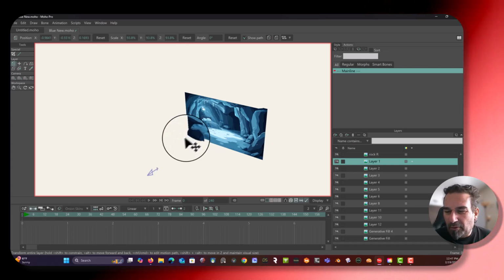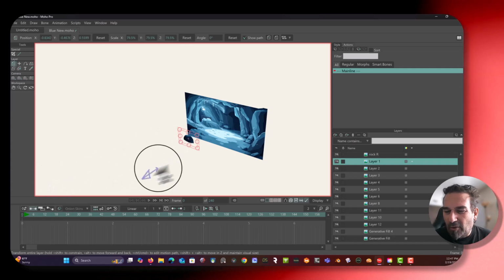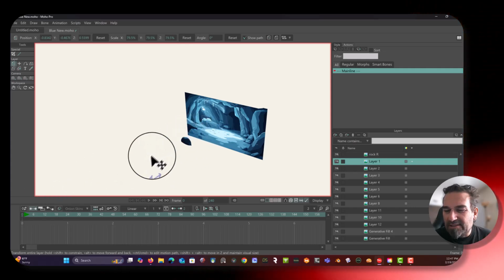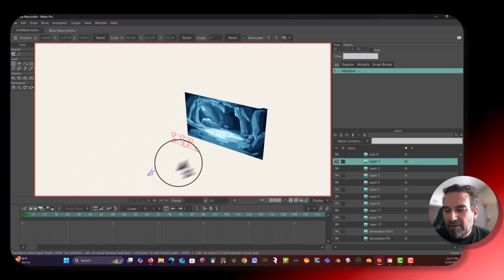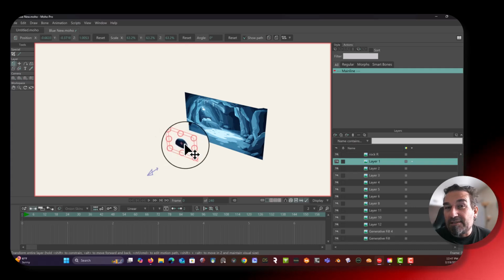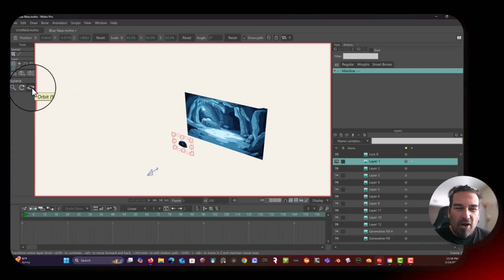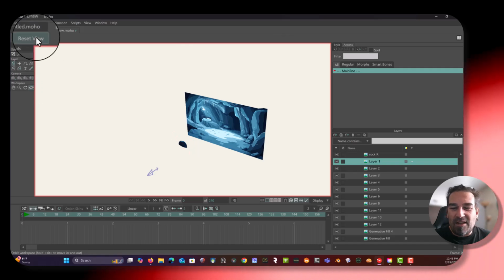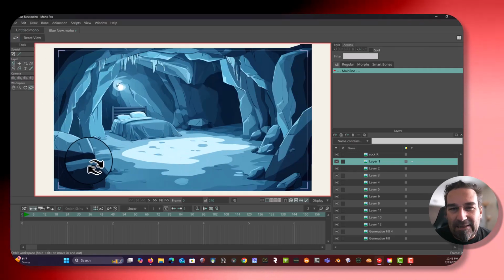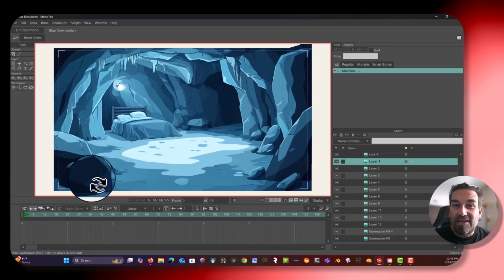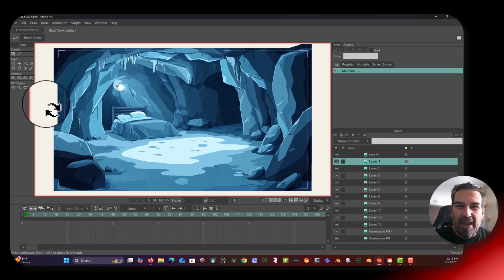So as we pull this forward and let go, it will pop and change its size smaller. You can see that happening because it's closer to the camera and it's trying to adjust. We click back over here on this orbit tool, back to reset view, and it'll look exactly like it did before, except for it is actually closer to the camera.